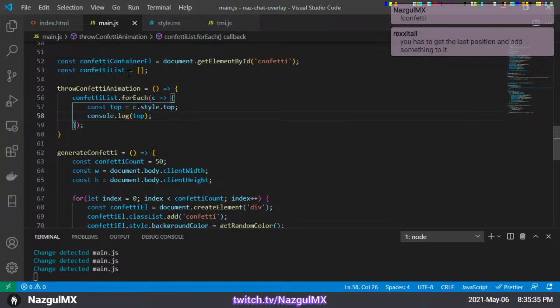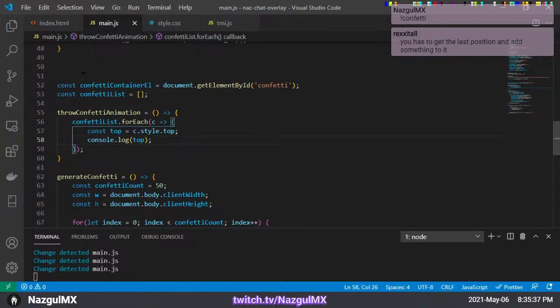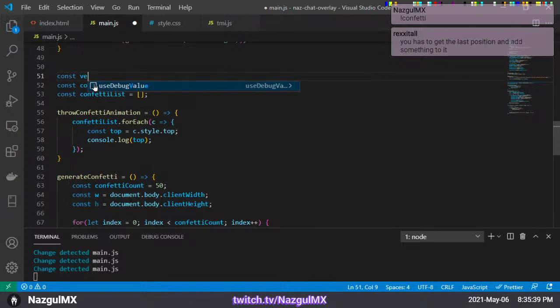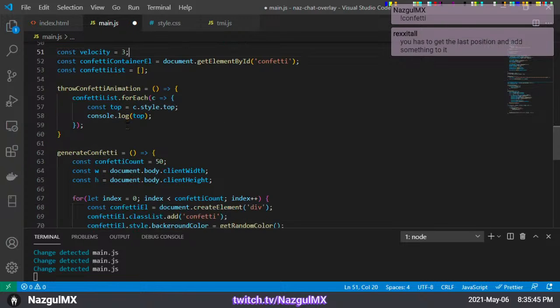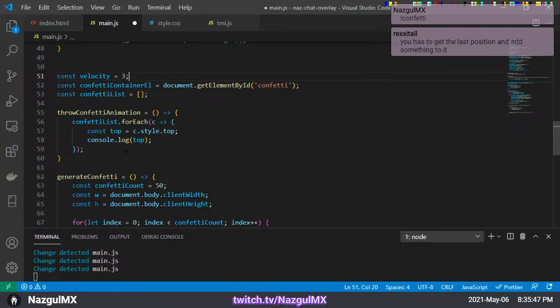For example, we might need const velocity equals 3 pixels. That will be the velocity of the confettis. Since the value will be, for example, 4 pixels, we need to get rid of the pixel part.